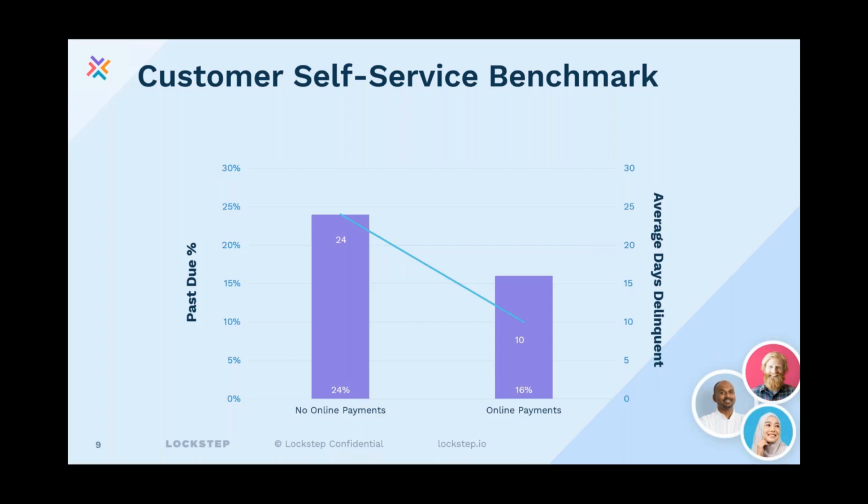We heard our customers loudly and clearly that Lockstep customers and prospects that use the automated payments based on best practices and the move to remote work are a big lever, averaging a 14-day acceleration. And this is just one of the components of a good self-service portal. Today, ours includes a secure passwordless entry, so it's a single sign-on. They don't have to have a password to create it. They can do payments, ACH, credit card, promise to pay. They can do dispute management. And then they can just self-serve on invoices or contact information or payment history.